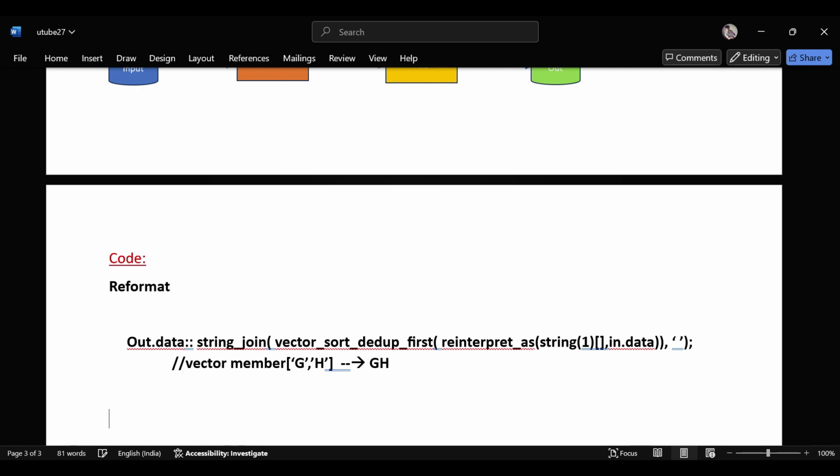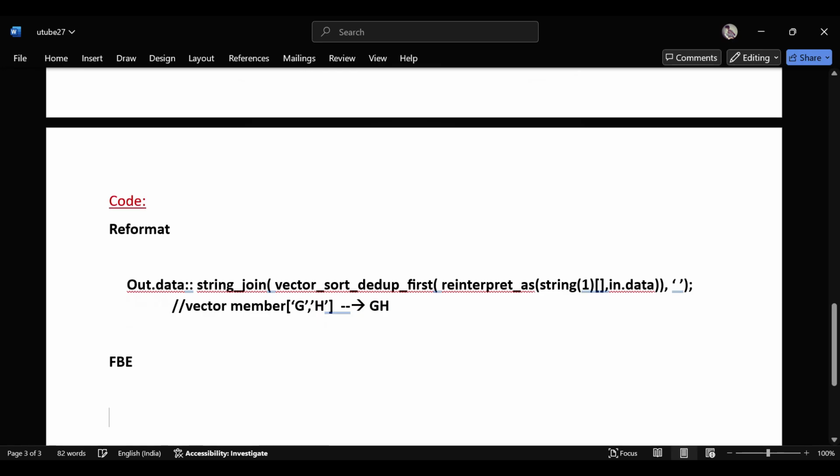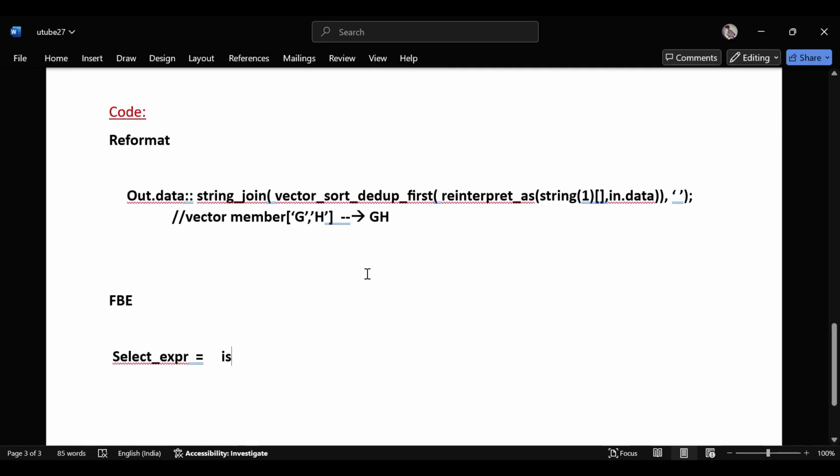You might incur some space, a space or something. For that we are using filter by expression. In filter by expression you can give the select expression. When you do string join, you will get a blank in the next row. Some blank rows will come, so you have to discard the blank rows. For that you can do not is blank in dot data, if you apply this in a filter expression.